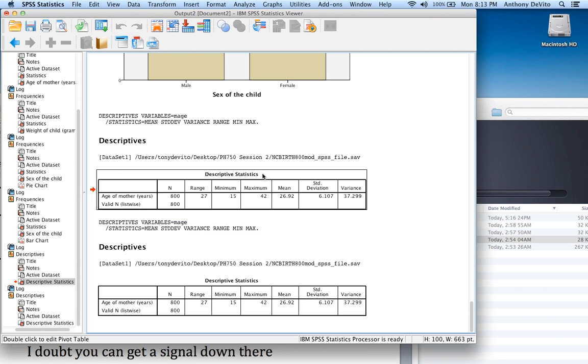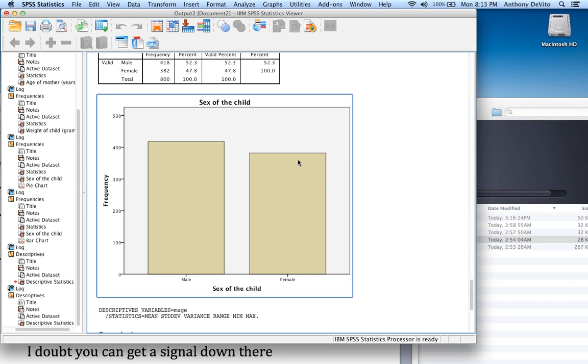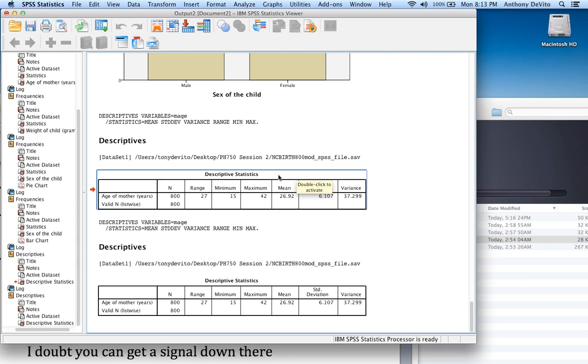Okay, and again, you can click on this table, copy it, and paste it into a Word document or a report or something like that. So you guys already have a tool now that you can use in another class if you want to produce well-formatted tables with descriptive statistics and so on and so forth. So you have a tool right now you didn't have before. You can add this to your resume. At the bottom of your resume from now on, everybody go home and say knowledge of SPSS.